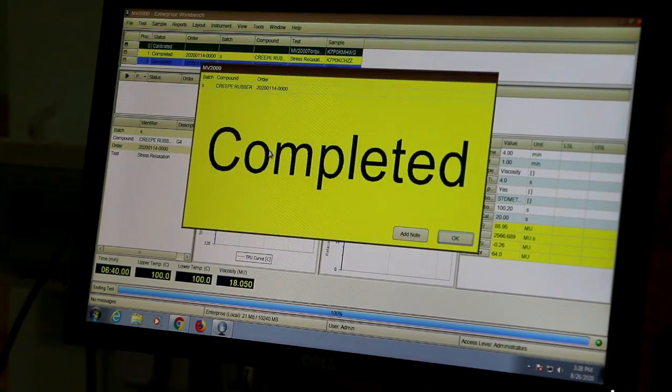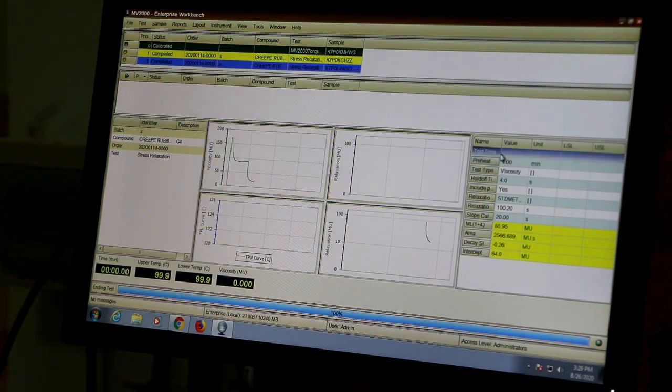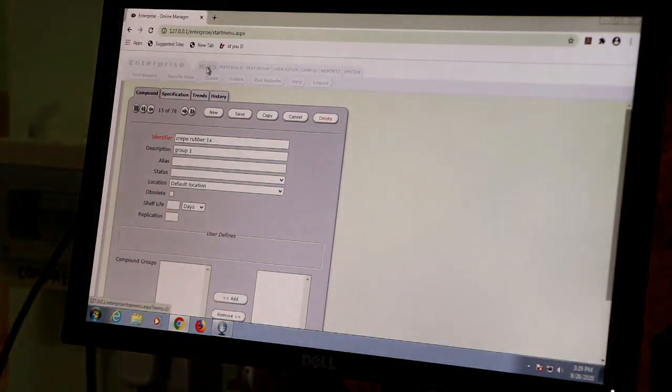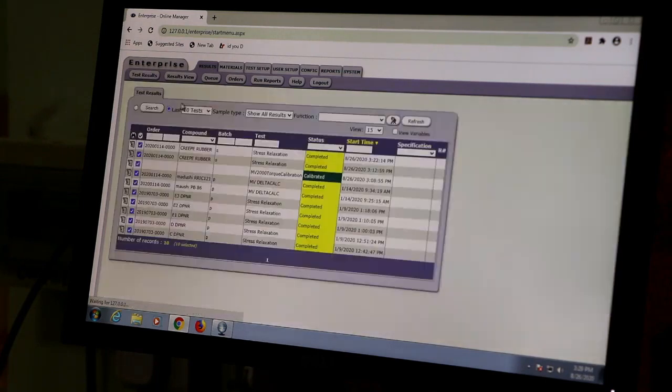Now the test is completed. We can directly read the test conditions and the basic test results from this interface. But I recommend you go to the results of the online manager. Then you have to refresh it. Then at the top you can find your test result.